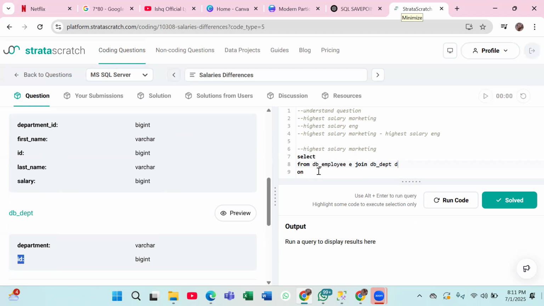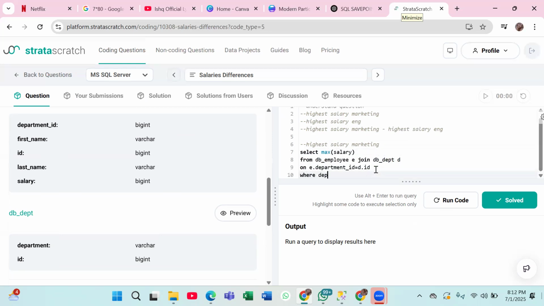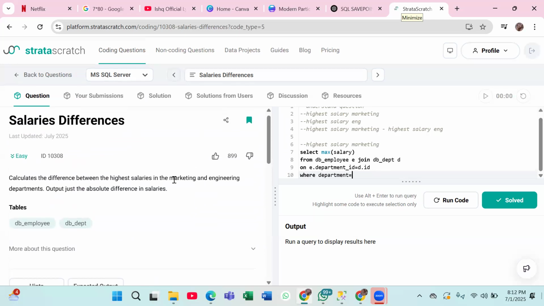Yeah, that's true. So it will be E dot department ID equals D dot ID. And I will find the maximum salary, max salary, where my department equals marketing. This will give me the marketing department's highest salary.